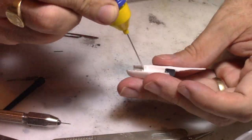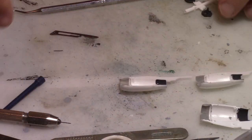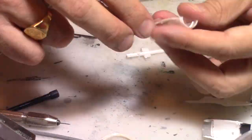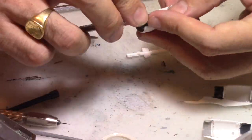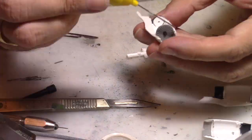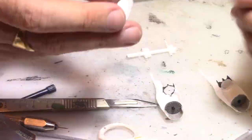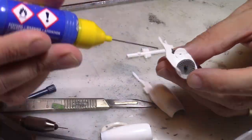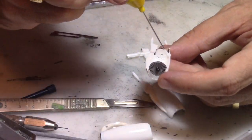So we are now going to close the engines, of course, and use both halves, put the turbine and the engine fan together, and then glue both halves on the same side. Then we'll let them dry, and after that there will also be some gap filling with some extra putty later on.